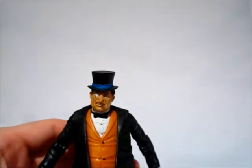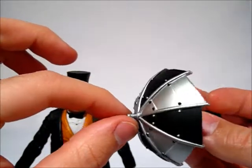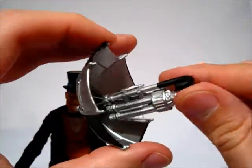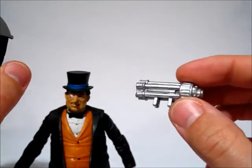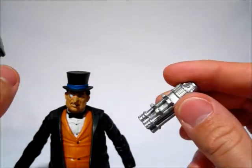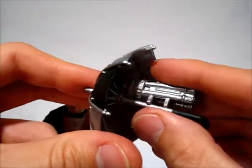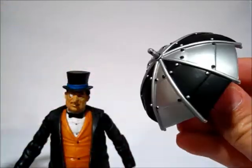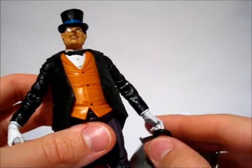He does come with an accessory — his most recognizable umbrella. It is a metal version, not like the cartoon, more like the comics. Decent paint work; all the rivets are painted on there nicely with solid paint and nice shiny silvers. It's got the handle and it does spin. There's also a secondary piece — I don't really get what it is. I know he uses the umbrella as a gun and as a great many things, but this doesn't really look like much of anything. You can only snap it onto the shaft part of the umbrella. But it's nice to just have him holding his umbrella because it's the most recognizable thing about the Penguin.